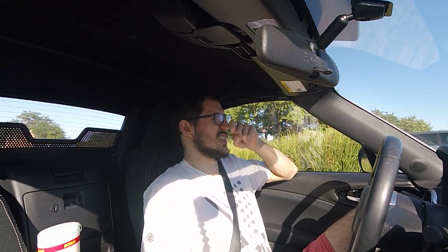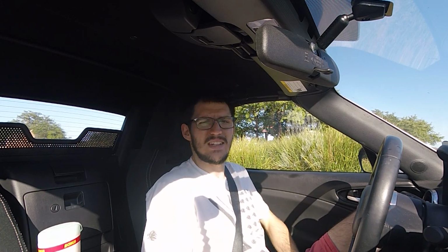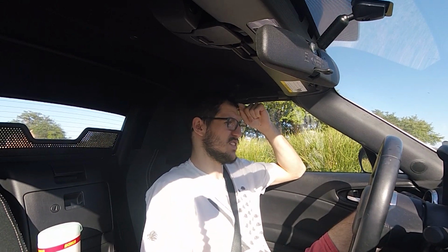It's not stiff like some Mustangs have. It's not too light like some other cars. Honestly, if you wanted to learn how to drive manual, this would be a great car to do it in, because the setup of it is nice. I actually have taught people how to drive manual in this car for that reason.